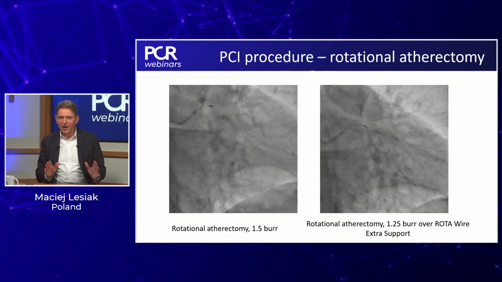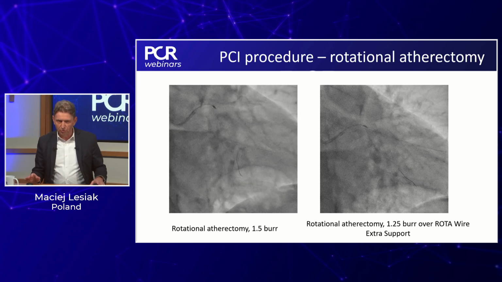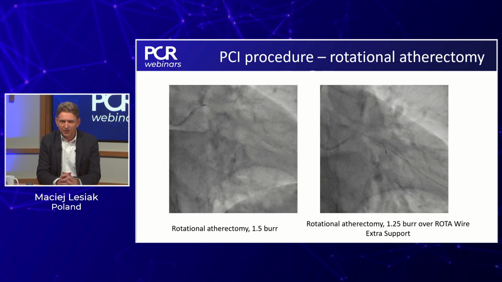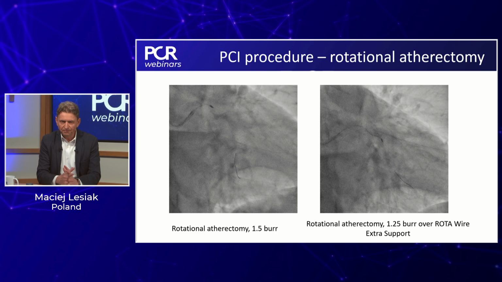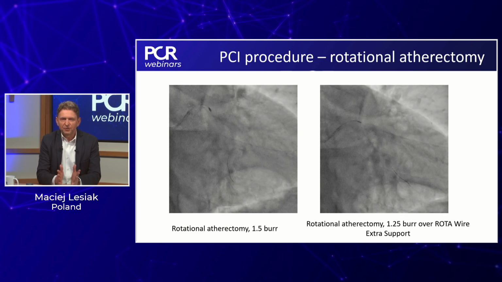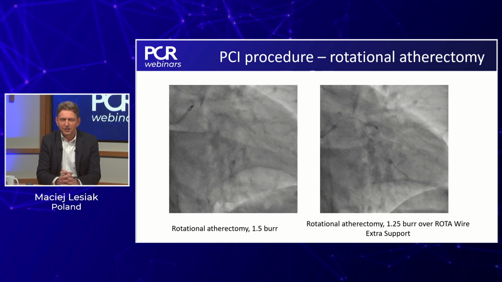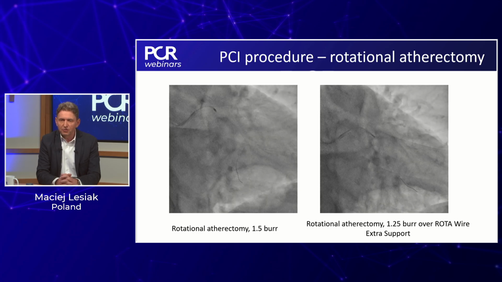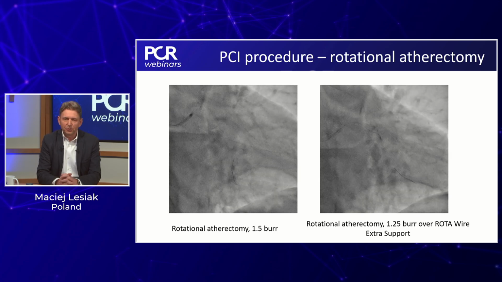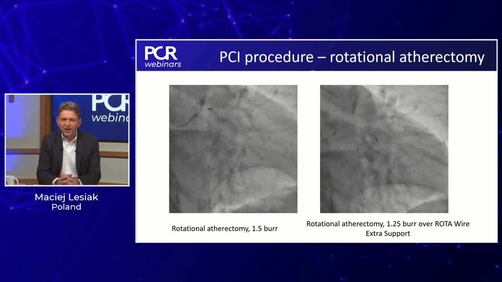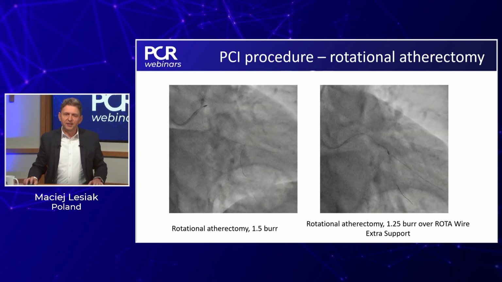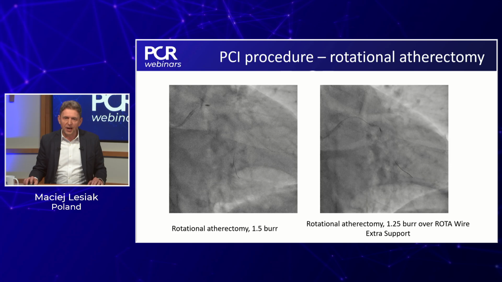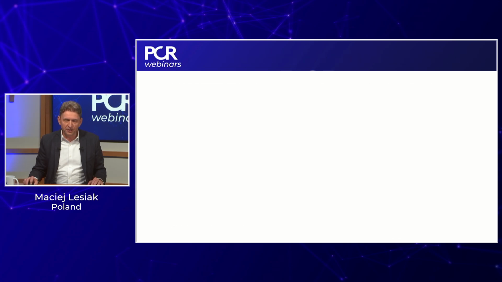Okay, so as I mentioned, we tried IVUS up front, but we were not able to deliver the catheter to the lesion, so we switched to the rota wire and started with a 1.5 burr and regular rota drive, but you see that we got stuck with the wire. The wire didn't want to cross the first bend in the circumflex coronary artery, so we decided to increase our support, exchanging a regular rota wire for the extra support, and we downsized the burr to 1.25. On the right-hand side of the slide, you can appreciate that this time the burr traveled distally, so we could ablate not only the proximal but also the distal lesion.